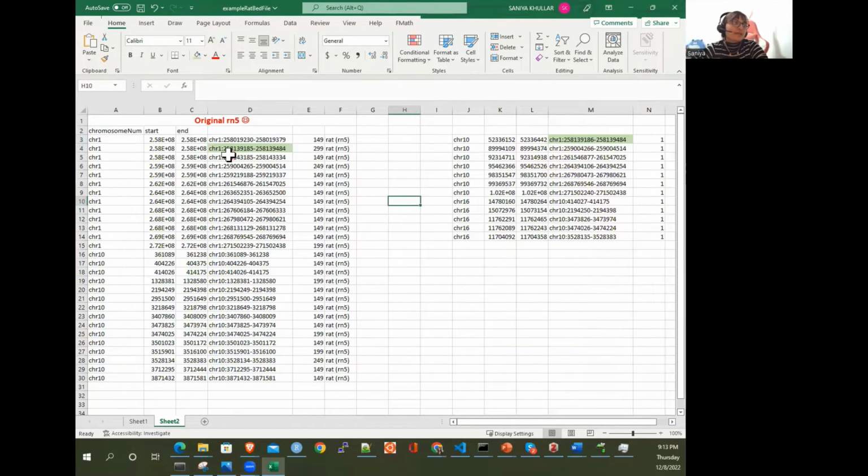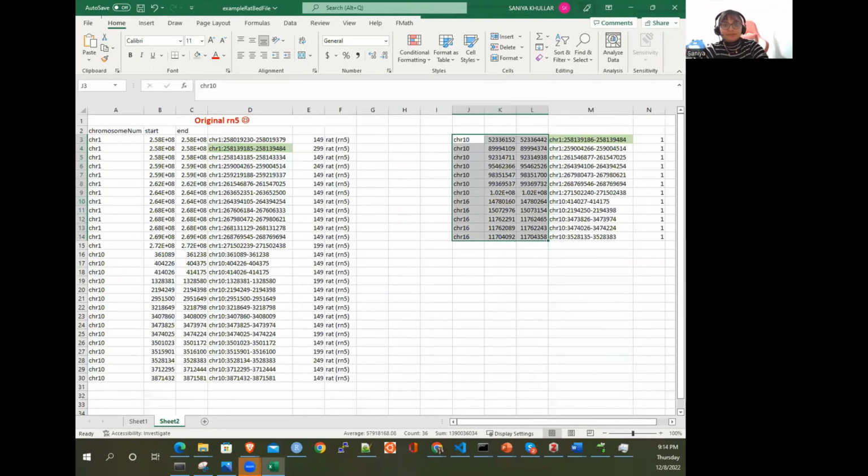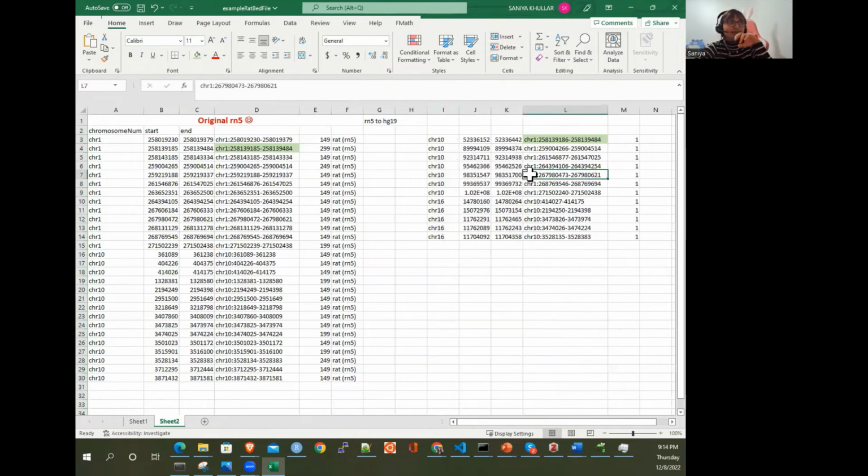So I figured this out and I was a little stumped. Like, what is what exactly? Is this the original data that we put in? Because we were doing rn5, essentially rn5 to hg19. So what was what? I was trying looking it up, and this is in a bigger data file. I was like, what is what exactly?